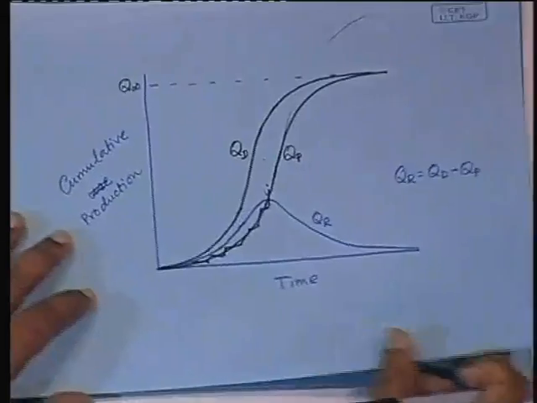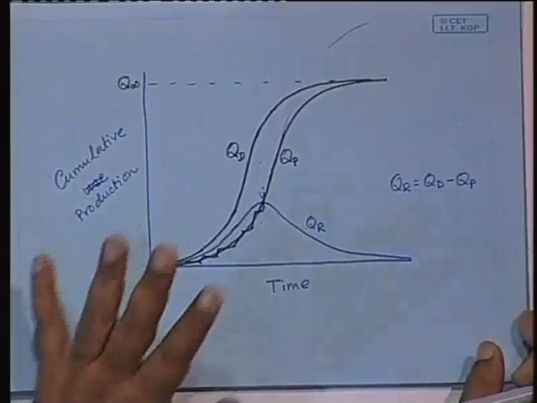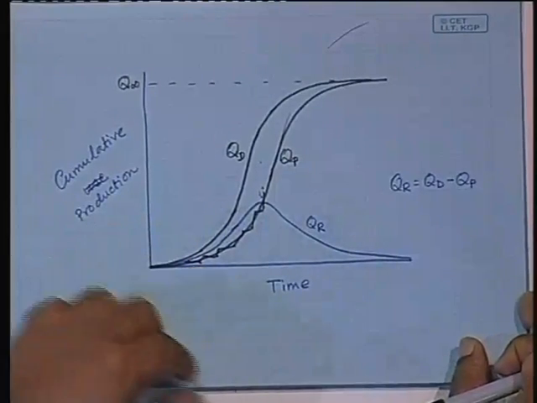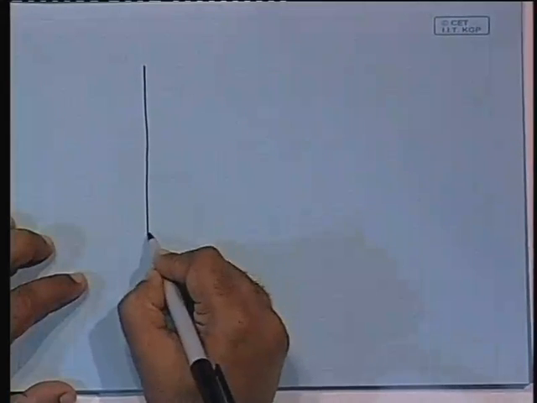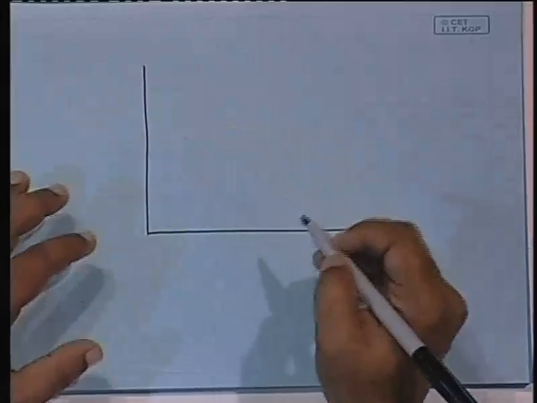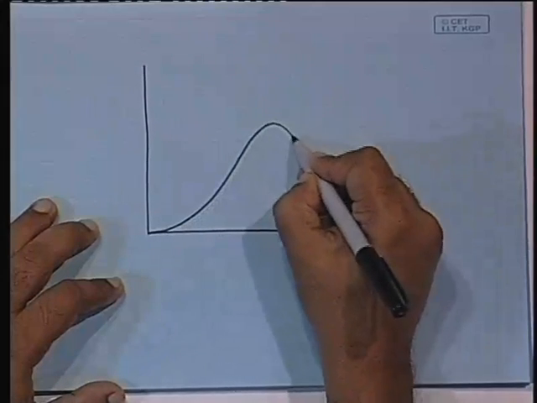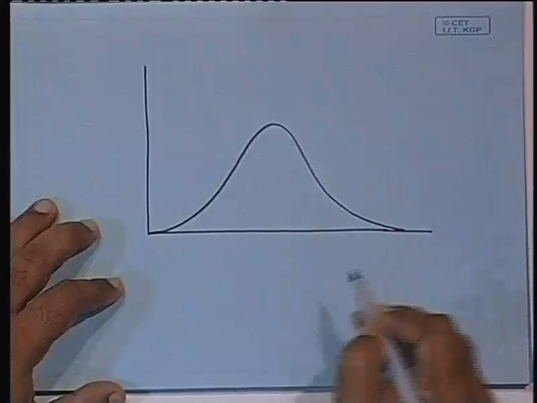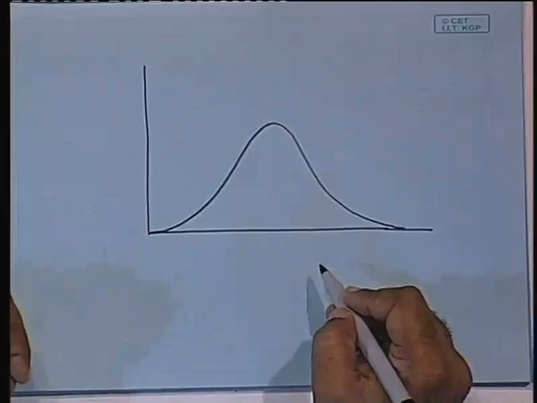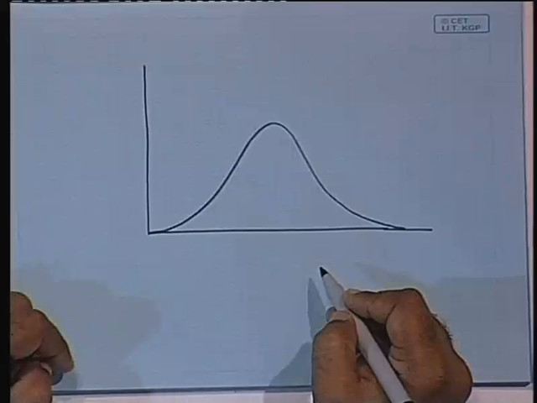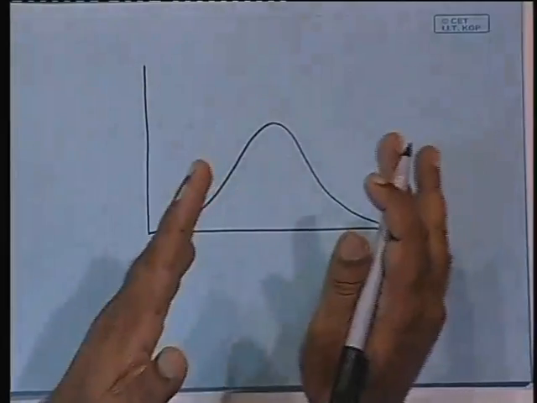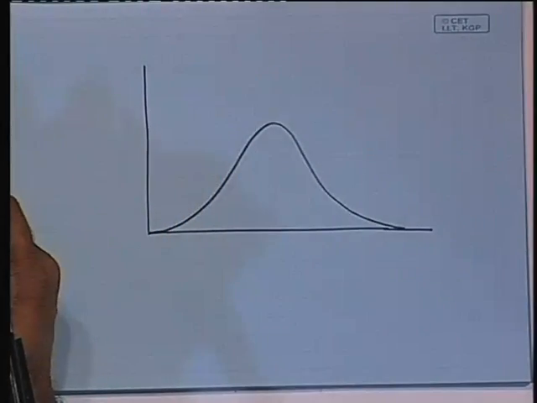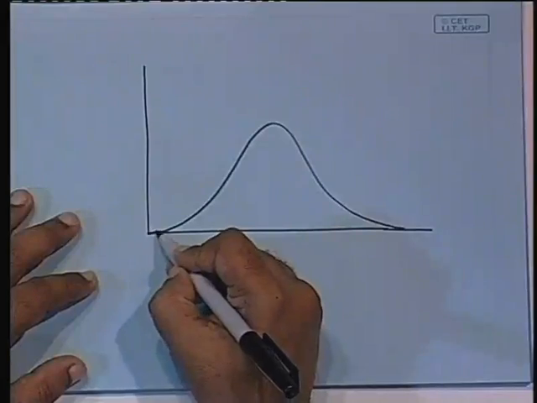Now, a few more things. Look at these curves and let us work out the derivative of all of them. What will be the derivative shapes? We have already drawn the derivative of the QP, right? So, QP's derivative was like this. What will be the derivative of QD? It will be another bell curve, because it is given by the same equation. Oh, no, it will be shifted, right? So, it will be shifted so.